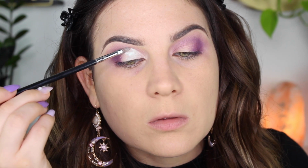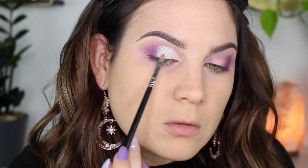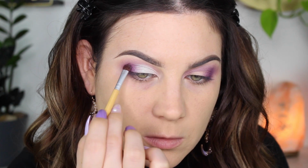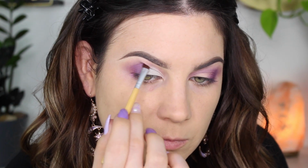So now I'm picking up the shade Lucid and packing that on the lid, and this is such a unique color. It's so pretty. It's like a white shade, but it has like a green bluish reflex to it. So pretty, so glad that I used it. And now I'm just blending out that line. I personally don't like a harsh line, so I like to blend it out so things look nice and smooth. And then I'm pretty much going to be doing the same thing on my other eye.